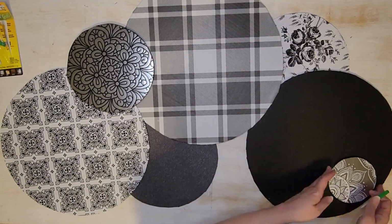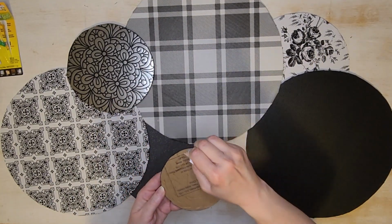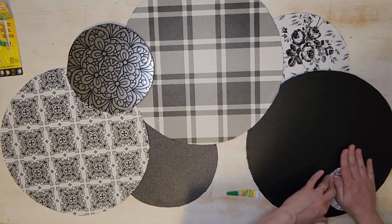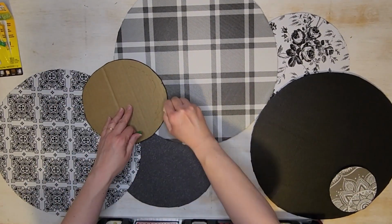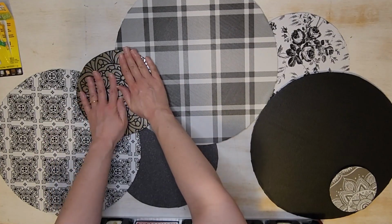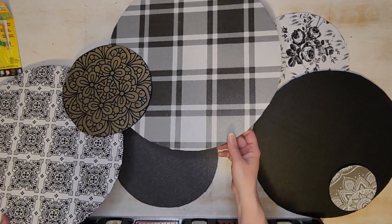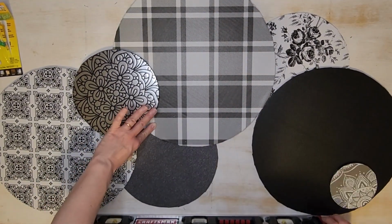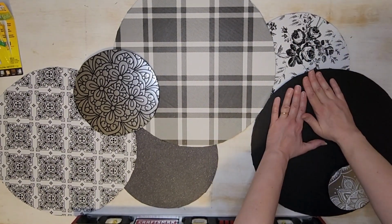And now I'm going to glue them together. I started out using the super glue. It's the gel super glue from the Dollar Tree. And I thought it worked well, but as I went on, I decided that hot glue was going to be just as good of a hold because this is going to be in my house. It's going to be on a wall that doesn't get any sun. So I figured the hot glue would be sufficient. And it was easier than trying to use the super glue.